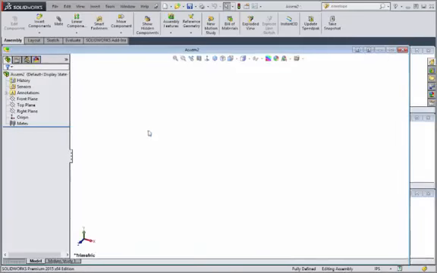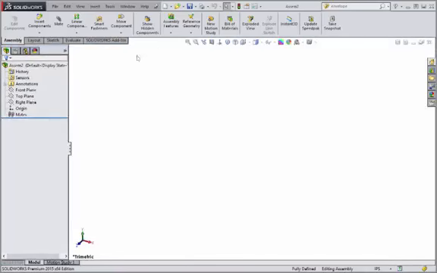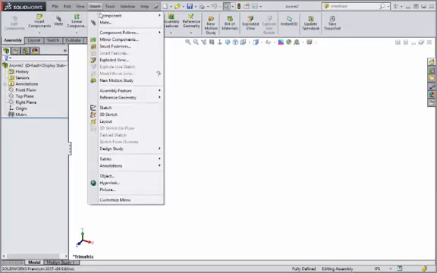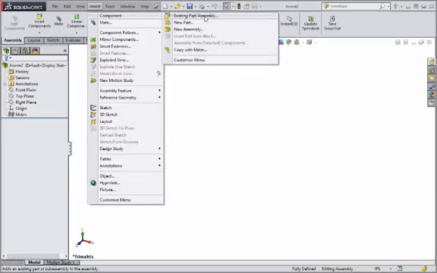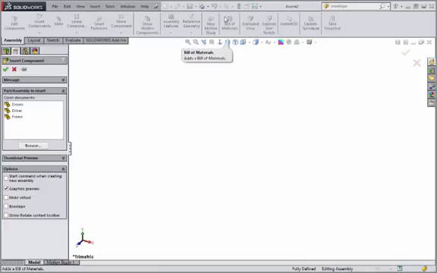An assembly file opens, and I can either click the Insert Component command from the Assembly Command Manager to start inserting my components, or I can select the same option from the Insert menu under Component, Existing Part Assembly. I'll go ahead and start the command, and notice that the part files I have opened appear in the Open Documents pane. To add another part or assembly file to this list, we'll simply browse to the document.